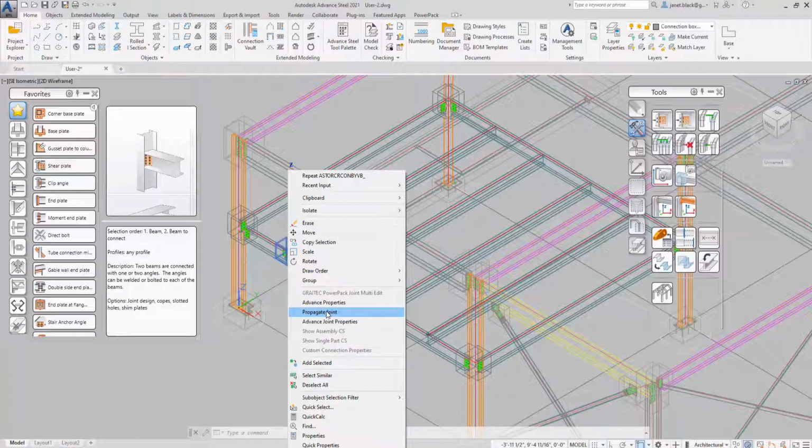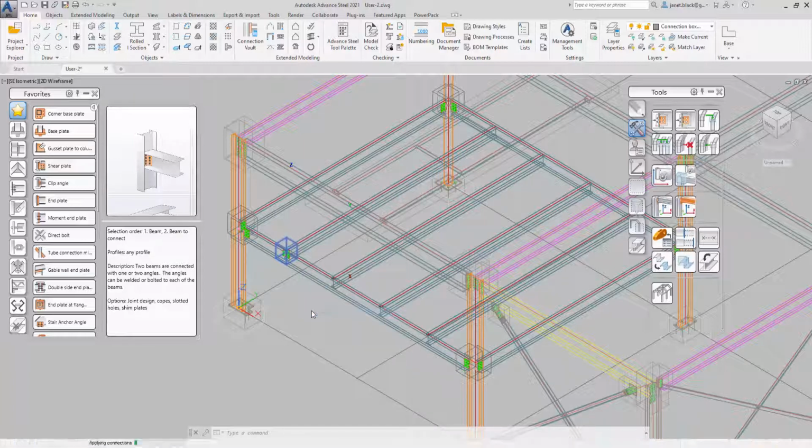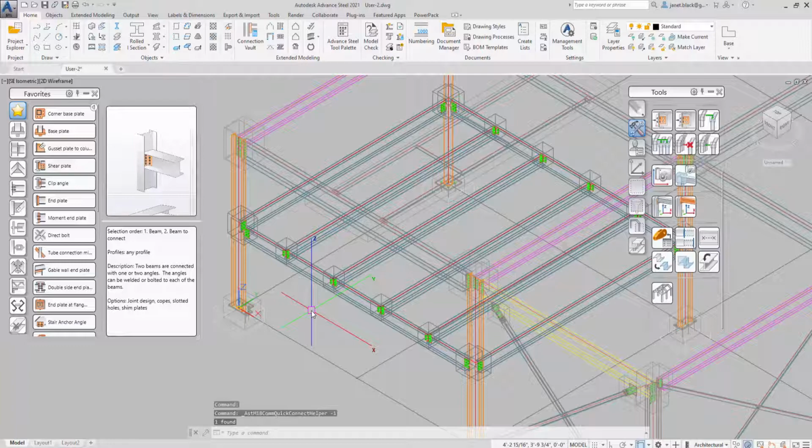So let's try that. That was introduced in, I believe, Advanced Steel 2018. So it will be applied by selecting Propagate Joint. There you have it, one shot, all in real time. So think about how that can be a time saver.